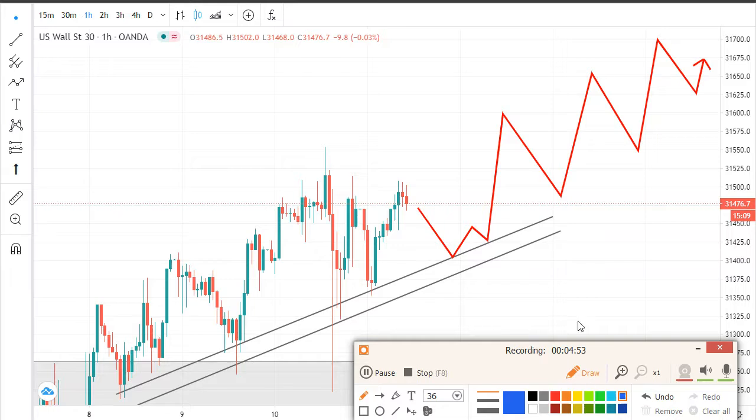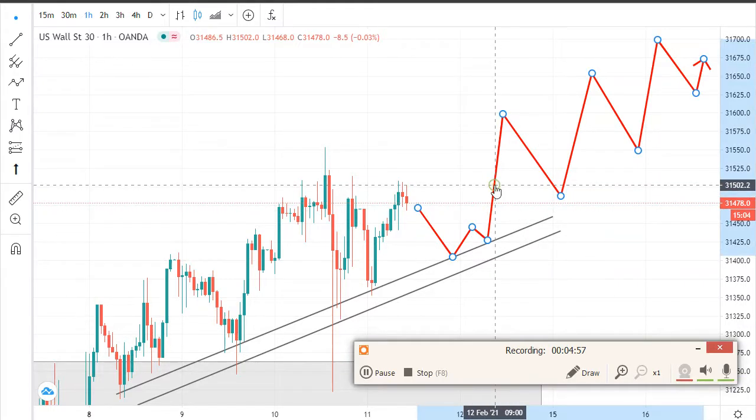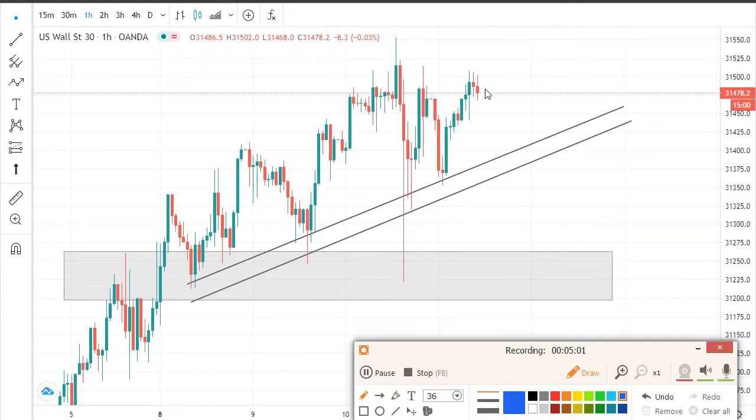Or just because the market wants you to lose. So the best thing that you can do is to stick to your rules, wait for the market to reach somewhere here, wait for the bullish candlesticks. Bullish candlesticks, you can see them. When I want to buy, I go on a 15 minute time frame. Then it's where I get a very nice bullish candle. Then it's where I can buy.